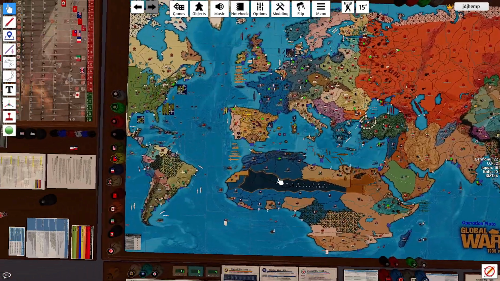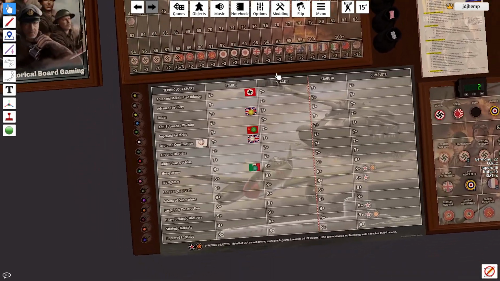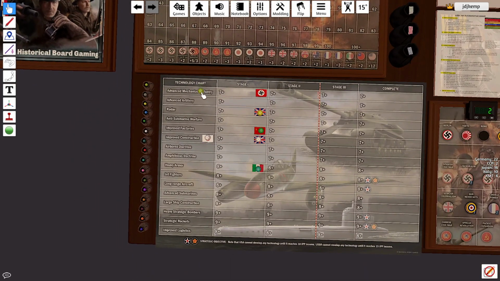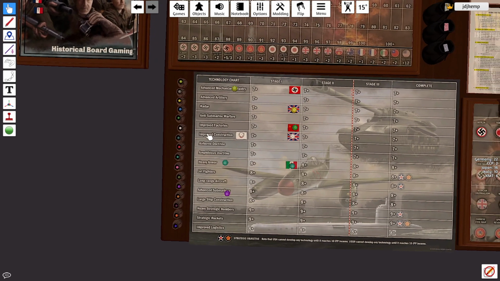German tech. We're going to roll for advanced mech again. We're going to roll for heavy armor. We're going to roll for advanced subs. And we're going to roll for improved factories. So put that one there.